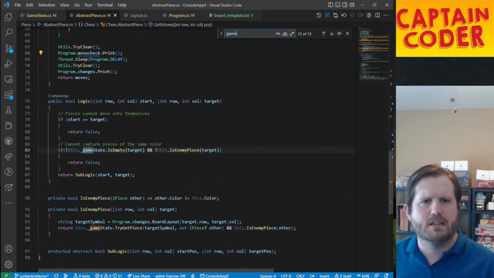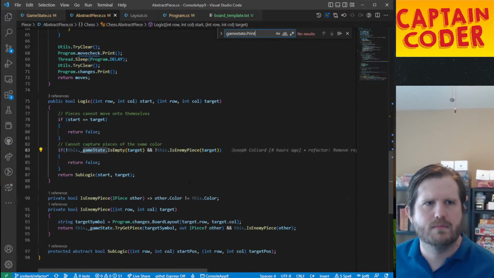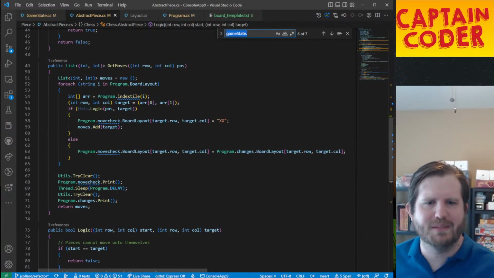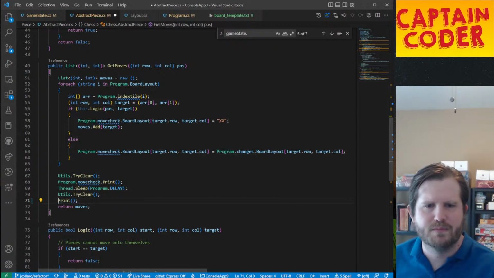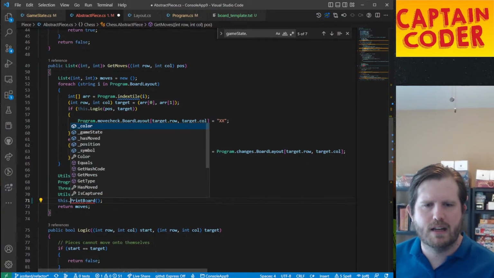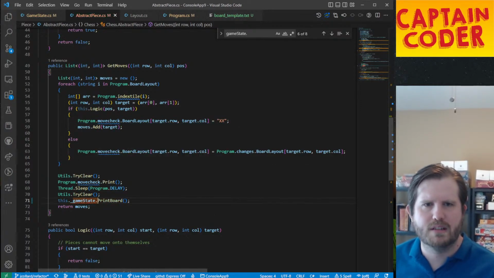Game state. That's inside of game state, so this should become PrintBoard. Is this not PrintBoard? Oh, this is an abstract piece. This.GameState.PrintBoard.